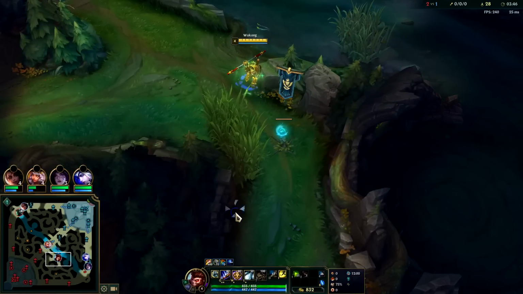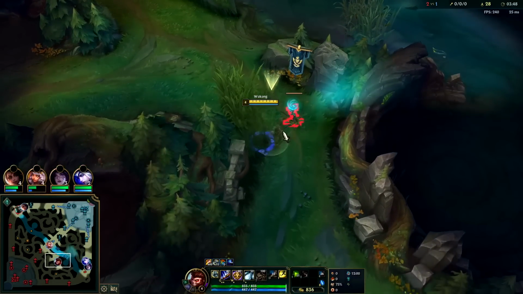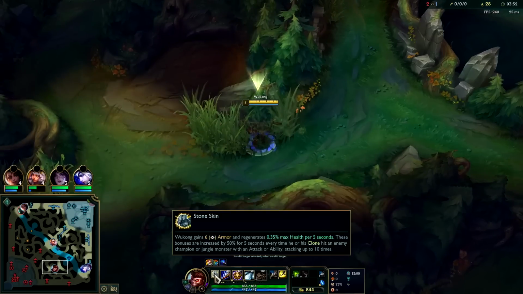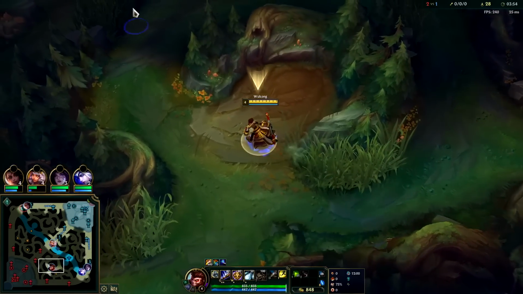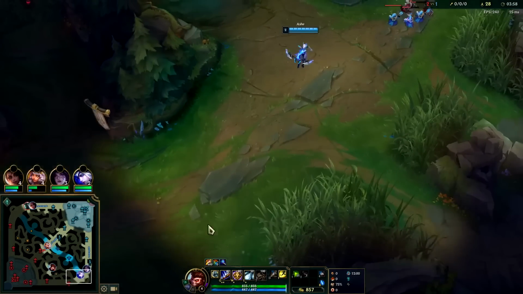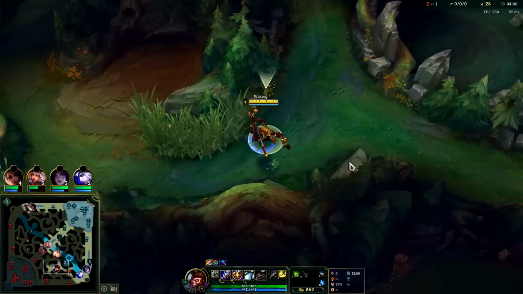Graves did not do a full clear. He cannot solo us either. I just kept, oof. Plants actually don't keep your passive up. It's got to be on fleshy things. There's nothing to really gank here. I don't want to reset since I'm full HP on the map.